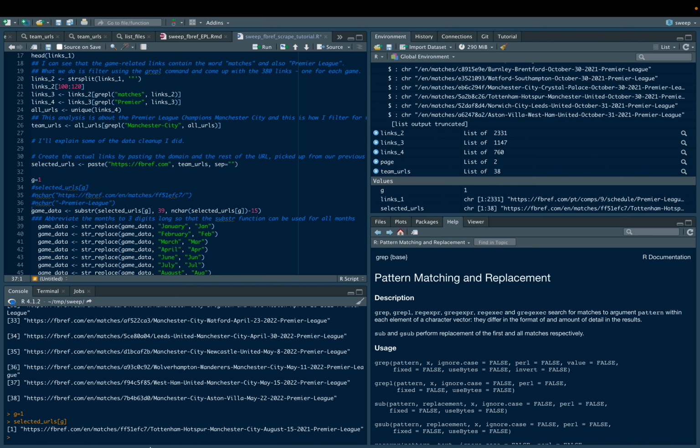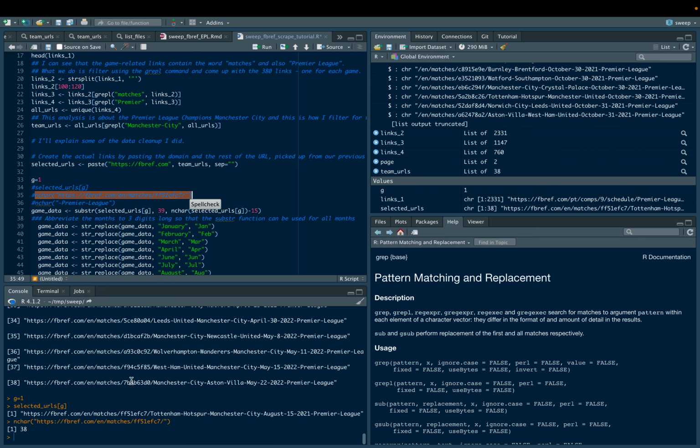To do that, I want to see the length of this string of characters. How to do that? We run the nchar function with the characters in it. So I run it, it's 38. That means we should start from the 39th character.